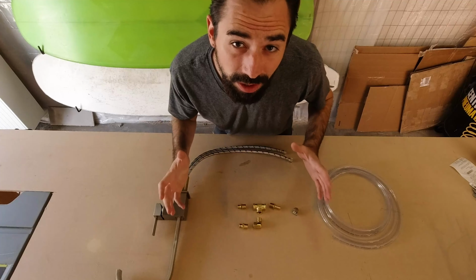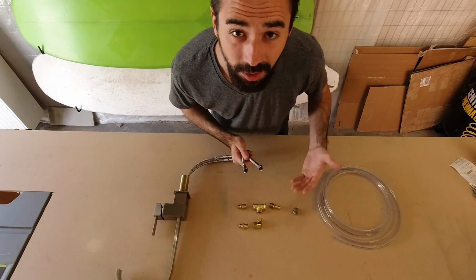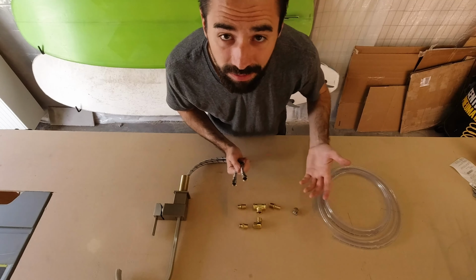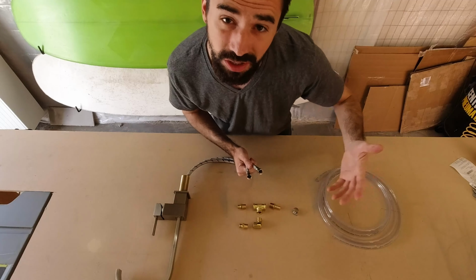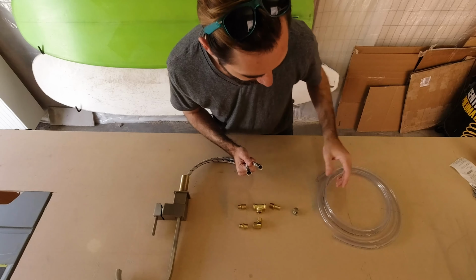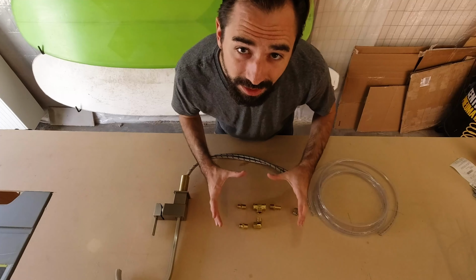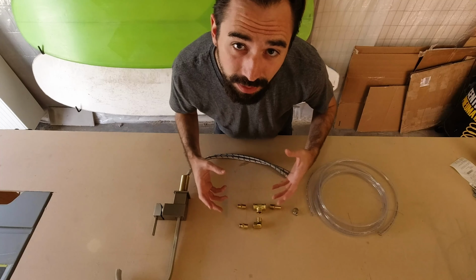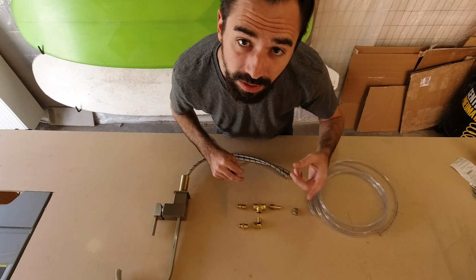And to get the water running, I just have to do a few quick things. So naturally, I've got a hot and a cold line coming out of my faucet. However, I don't have any plans on doing hot water in this build. I'm just gonna be running cold water from the fresh tank. So I only need the one source line. So what I've got here are just a couple brass fittings to help me connect the two hot and cold lines into one feed line.